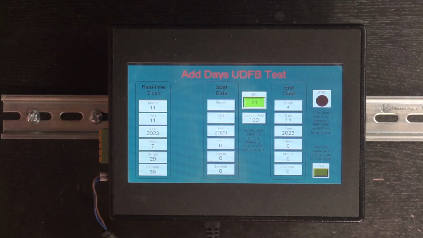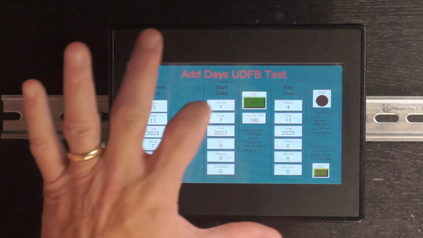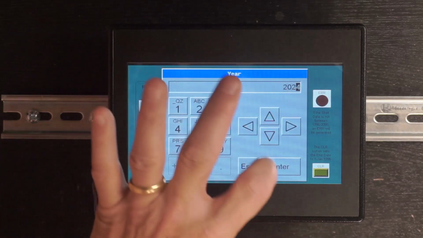Okay, and April 11th is the date that's going to be in this particular year because, again, 2023 was not a leap year. So we didn't have that extra day in February, whereas if we did, we would end up with a different result. So let's go ahead and change the calculation. Let's do 100 days from January 1st of 2024 and see what we get.